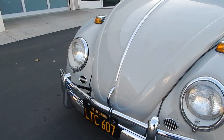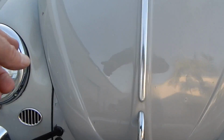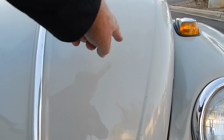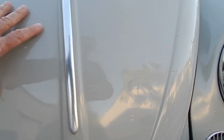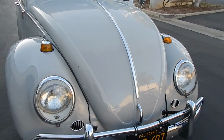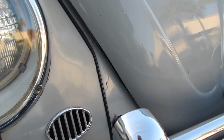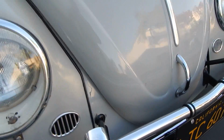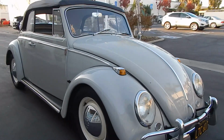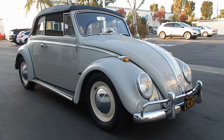He had to put a new front bumper on it because it had been damaged over the years a couple times, and you can see where there's a little bit of a blend here on the hood. So this portion of the hood was refinished at some time, and of course it's got nicks and dings and stuff like that on it right now. Just kind of give you a feel. He redid the bumper brackets here. But fun to drive, fun to look at, but he drives straight down the road.